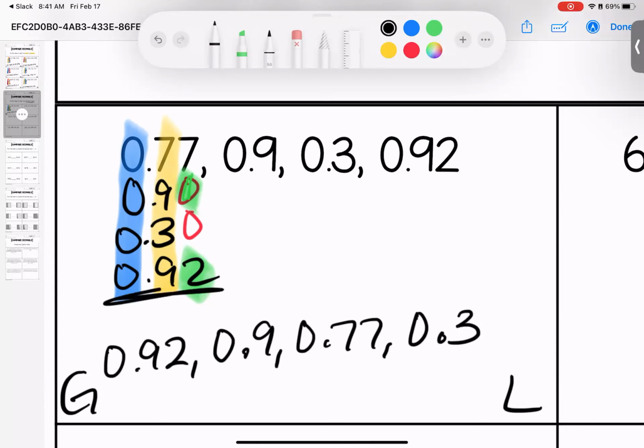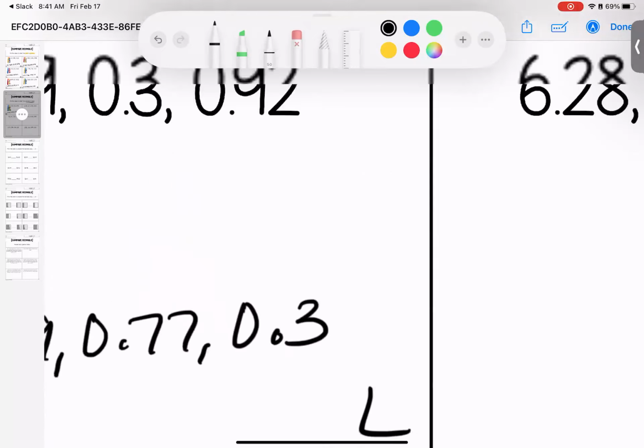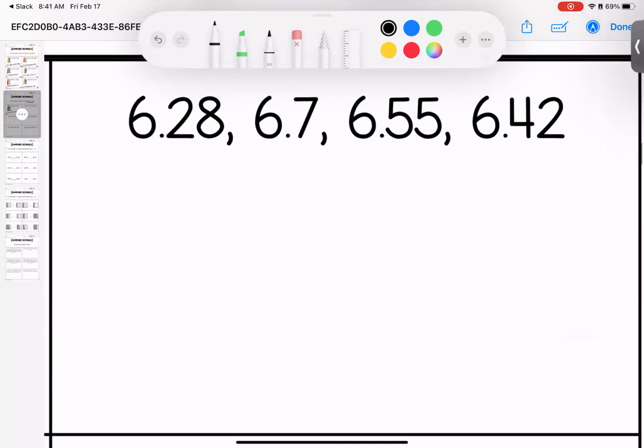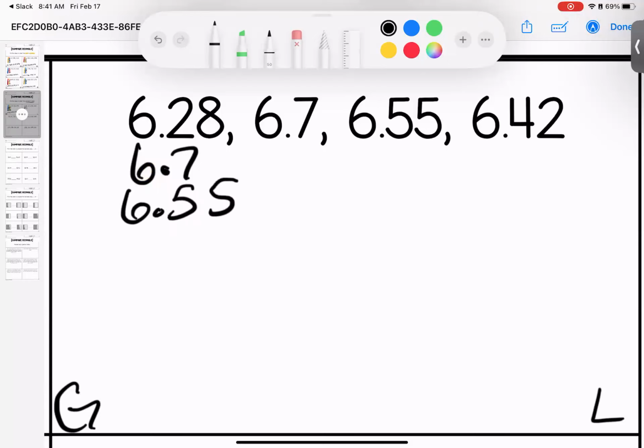We did have to go out to the last place value, the hundredths place with the 9s, because they match. Remember, if they don't match, you don't have to go out further than that. But if they do, you have to keep going until you are either at a place value where you see a difference, where you can say which one is smaller and which one is bigger, or until you've run out of place values and you've decided that they're equal, because that is possible. Sometimes they're equal.